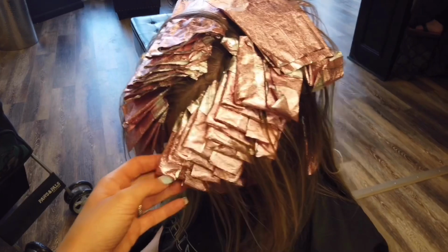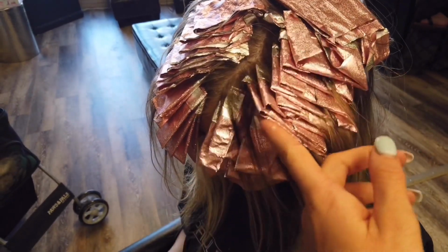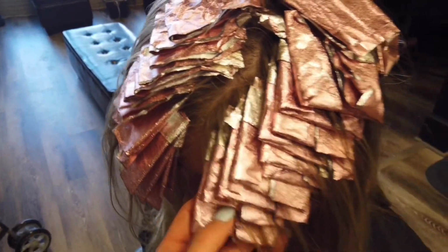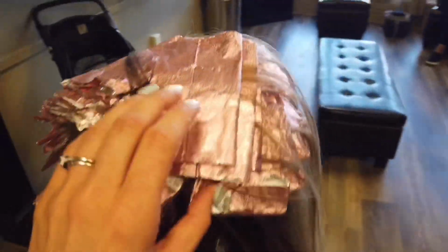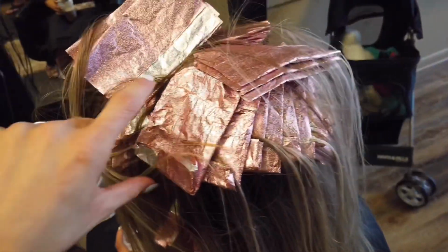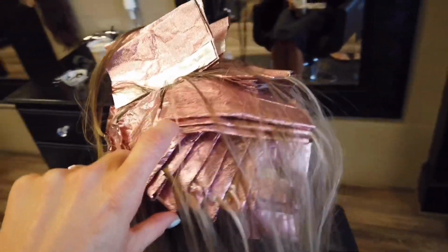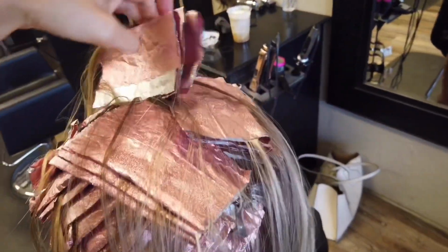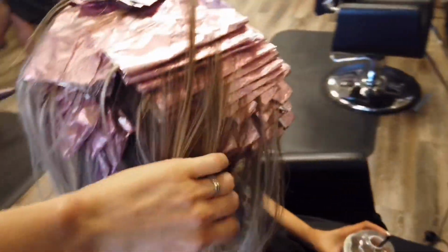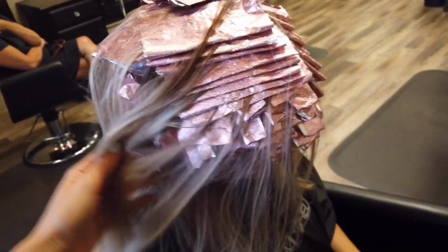Okay, so we just finished foiling her, and I did diagonal foils in the front sides, and we sliced it, very thin slices. And then back here, I did a couple of horizontal foils straight across her head. And then back here, we did vertical foiling all across here. And we did a few more horizontal foils on this side. We did all the diagonal foils on this side.